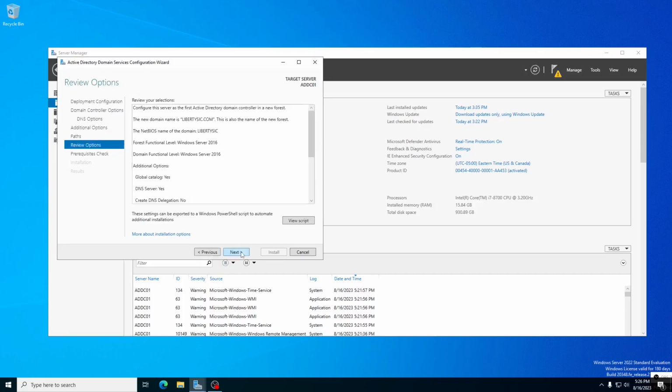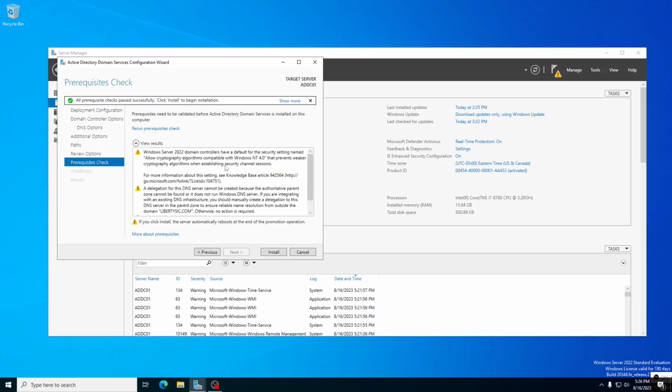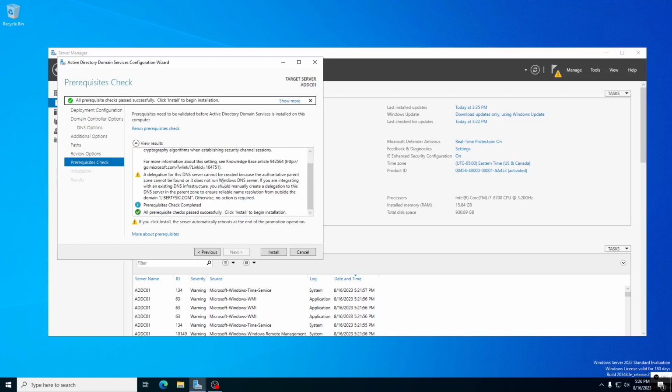Okay, the paths are good. Next, verifying prerequisites. It's checking the rules. Default security setting, compatible with NT4. All right. The delegation warning, everything else is good.